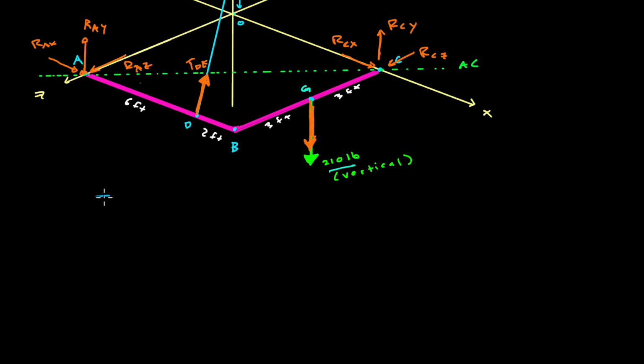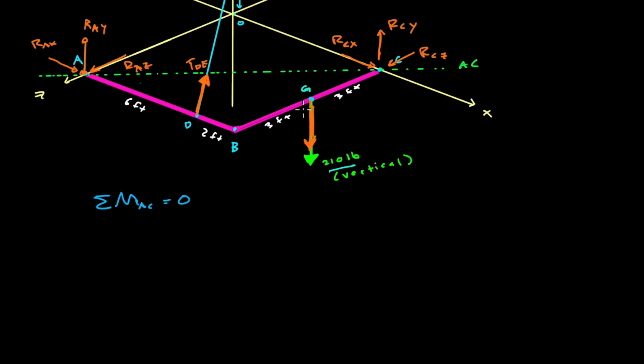Now, even though conceptually this may seem like it really simplifies the problem, mathematically there's still a little bit more work that needs to be done. So what we want to happen now is take all the moments about line AC and set those equal to 0, right? That's back to our physical interpretation of this. What are all the twisting forces about that line? And just add those up to 0 because again, this is in static equilibrium.